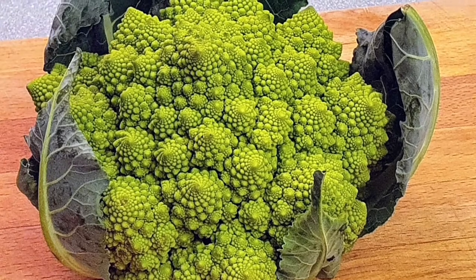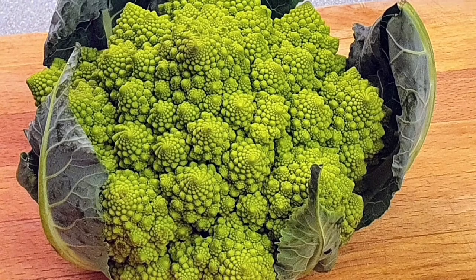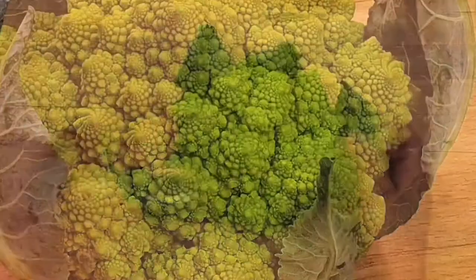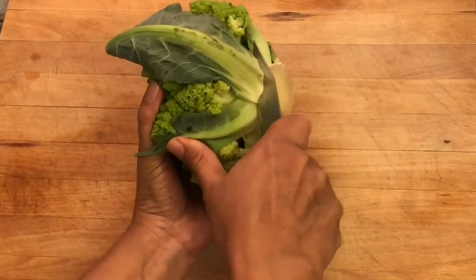There are different ways of cooking Romanesco cauliflower. You can bake it, steam it, boil it. It goes really well with pasta and you can even use it with salad. We are going to boil it today.